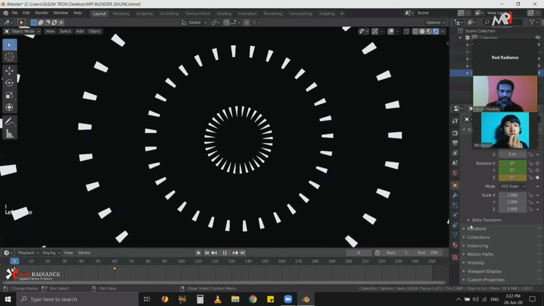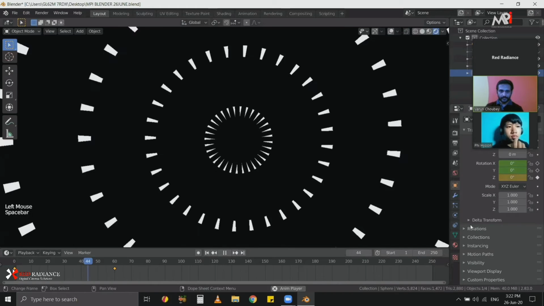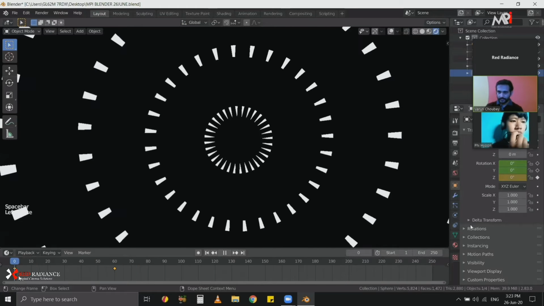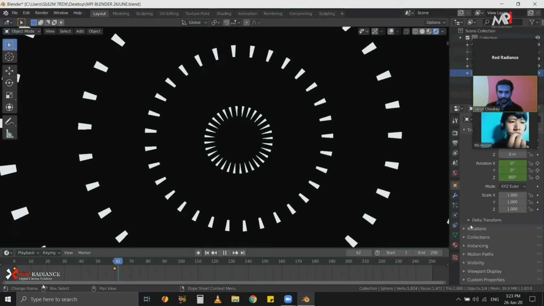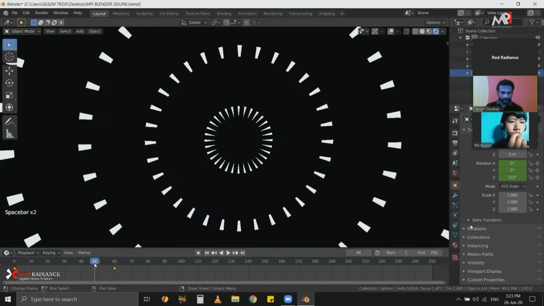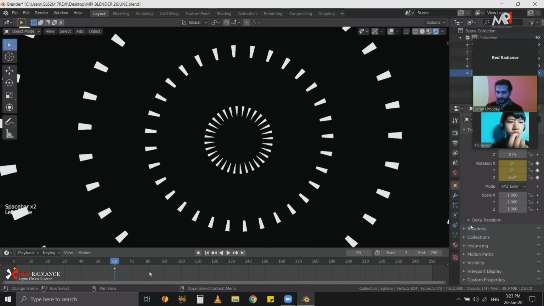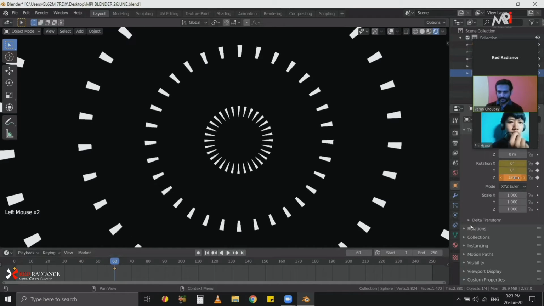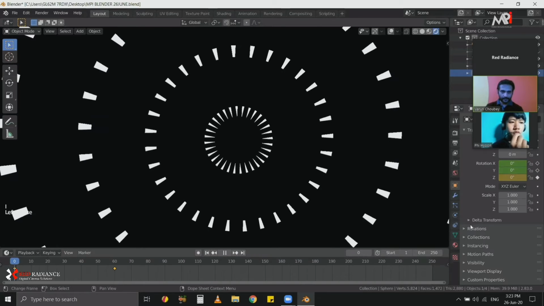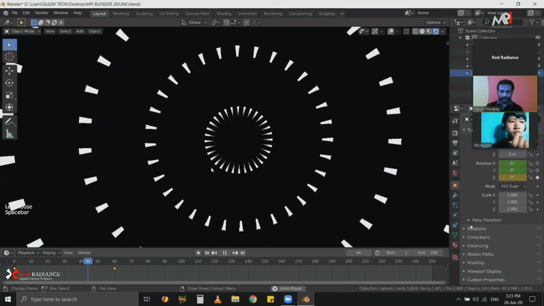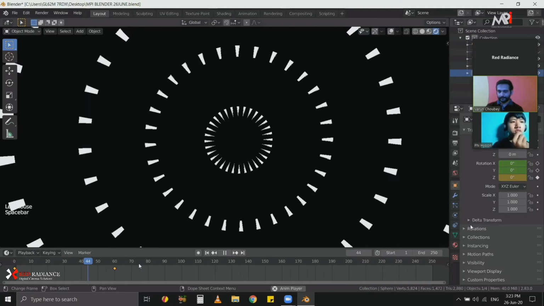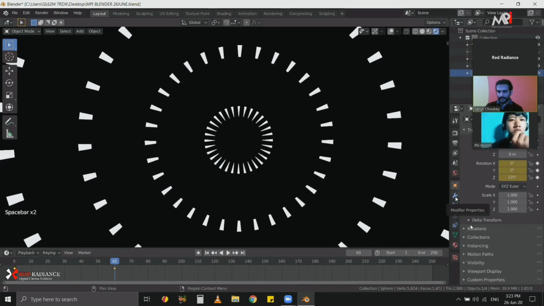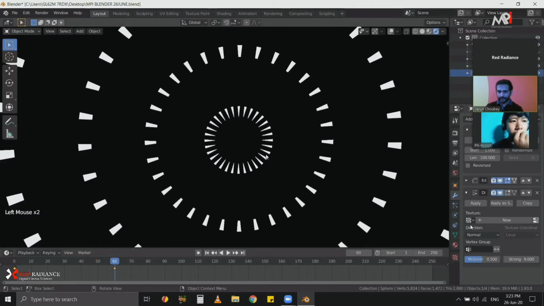So right now what is happening, let's say just 120, and that is enough. So it is kind of rotating. I've animated one value, right? And the second one, this effect is because of the modifier, the displacement.